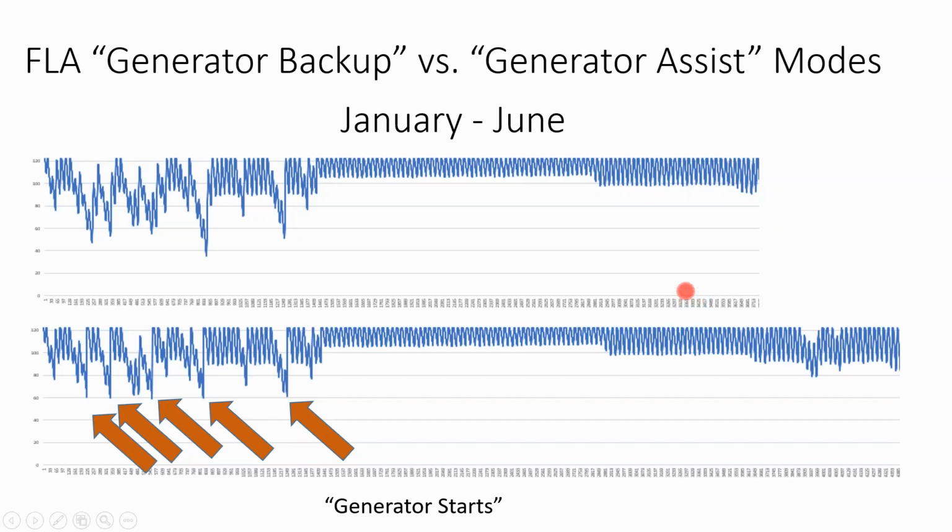Then we would go back and say, well, okay, what if we added a generator to this? If I'm using a battery that is not rated for more than a 50% depth of discharge, how many times a year would I have to run my generator to protect my battery bank? In our design, one consideration is how often and how much you want to rely on running that generator. In our case, our client didn't want to rely on running the generator at all.